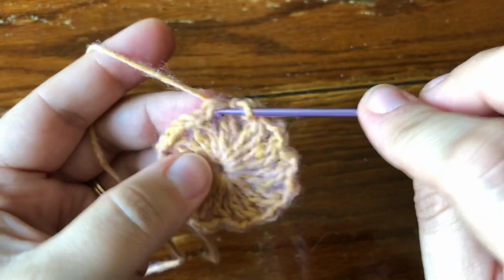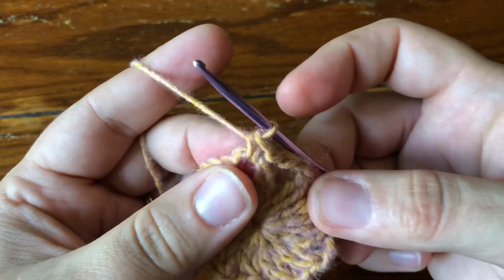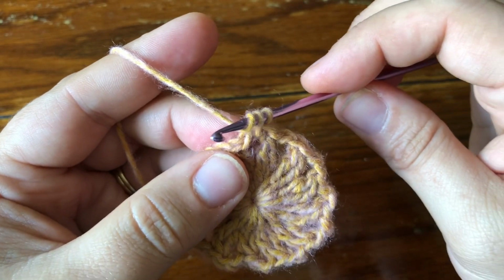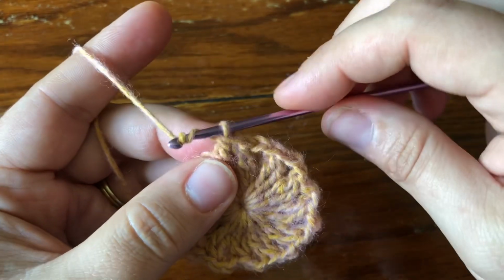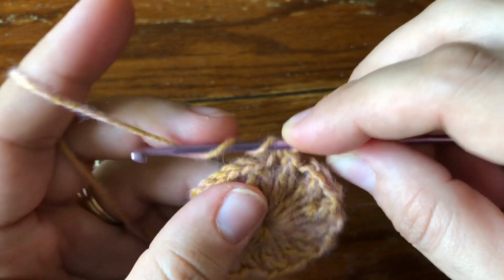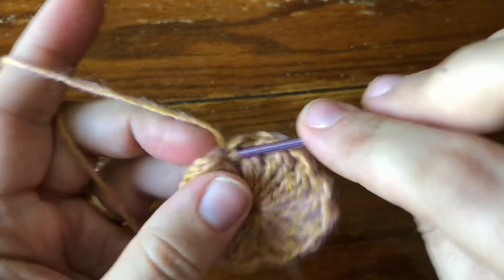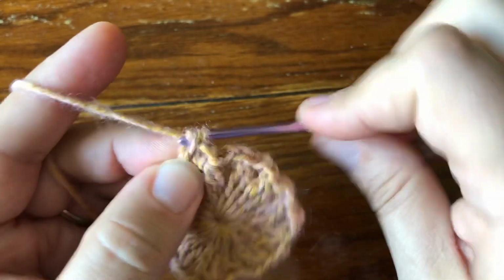And we're going to make, in every chain space around, a single crochet without chaining up, just go straight into a single, then treble. And whenever you make this treble, it's going to squat down between 2 singles. So you need to make it to where you don't make it very loose. Just make a normal treble without having the 2 yarn overs super spread apart like this. You want them kind of close together. And just go straight into that space.